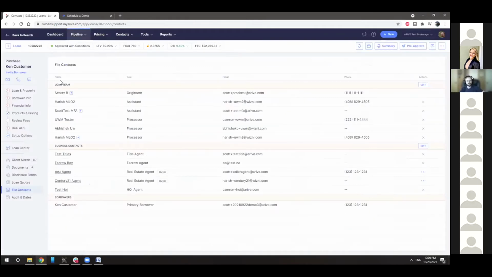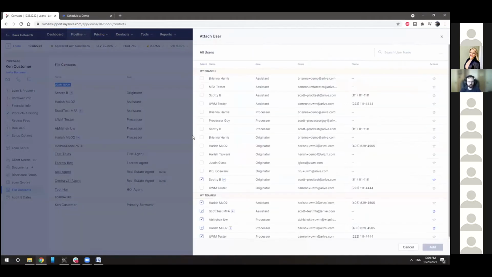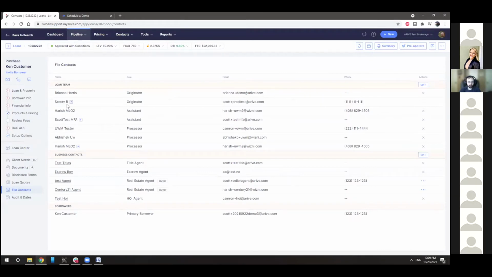Basically this section up here is the loan team. This is going to show you everyone on your side who's assigned to this file. Again, anyone here can see the loan. If you come up to edit, this lets you pick and choose who you want to include here. And it doesn't matter what their role is. You can add in anybody, even another originator, right? So you can just come in, pick who you need to add in. In this case, I think I already have Brianna's new, so I can add Brianna. I can just come in and say, all right, I want Brianna in here, add. And at that point, she would be assigned to this file and would be able to see the file as well. You guys can currently access the file at the same time as well.